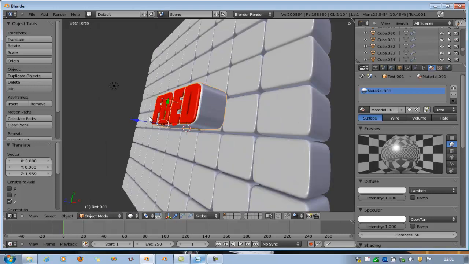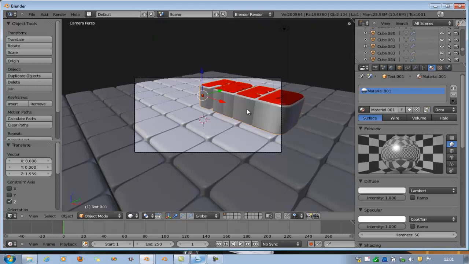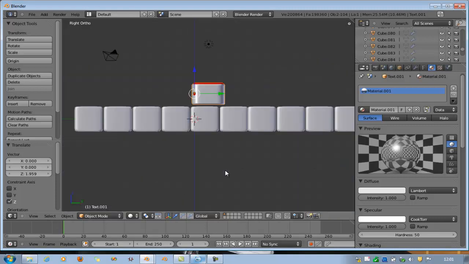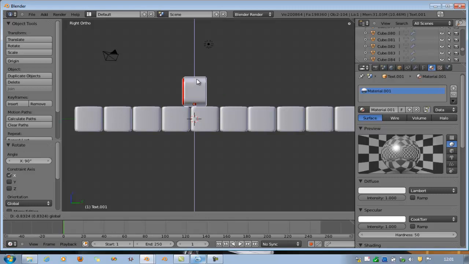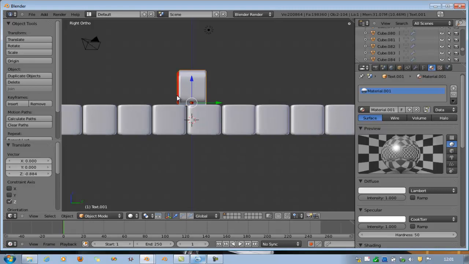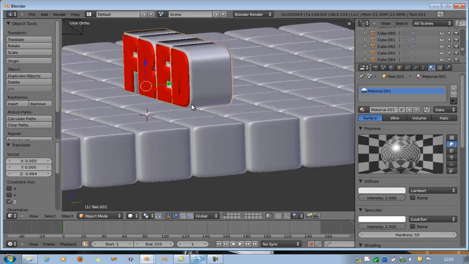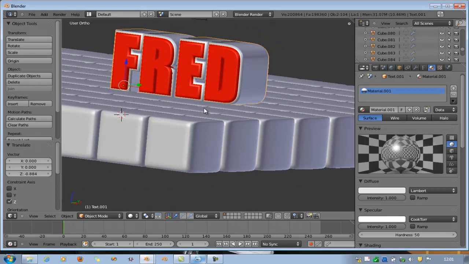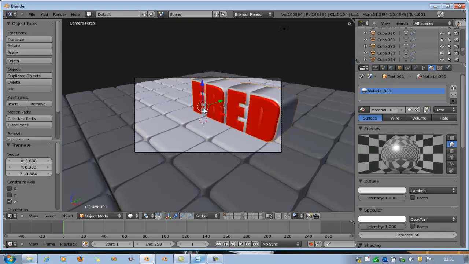Alright, let's go to our camera view. Okay, it looks like it's lying down currently, but we don't want it to lie down. What we want is very simple. We want it to stand straight. So we go to the side view by pressing 3 and pressing R on the X axis. We press 90 and it stands up. Okay, that's beautiful. Alright, then we just draw it down for it to sit down like that. Okay, sit down. Alright, let's check if it's okay. It's perfect. Yeah, we have no cause to fear. Alright, so let's go to our camera view by pressing 0 and let's see how it looks.